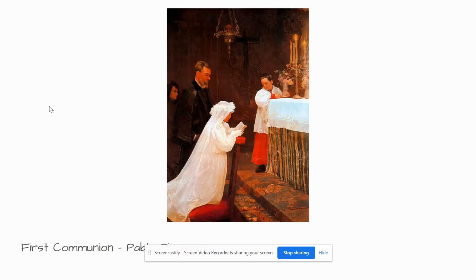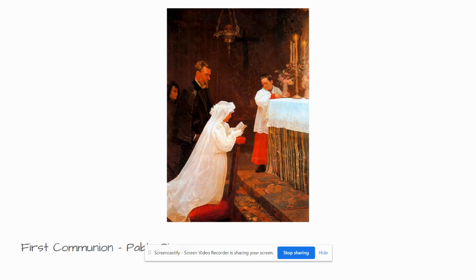This is a painting Pablo Picasso did. First Communion was done when he was only 14 years old. Pablo Picasso developed his artistry and his ability to do realistic paintings at an extremely young age. His father, who was also an artist, was said to have declared, once he saw this painting that his son did at the young age of 14, that he was never going to paint again because he would never be as good as his own son.